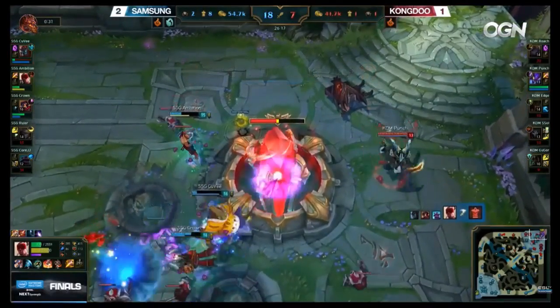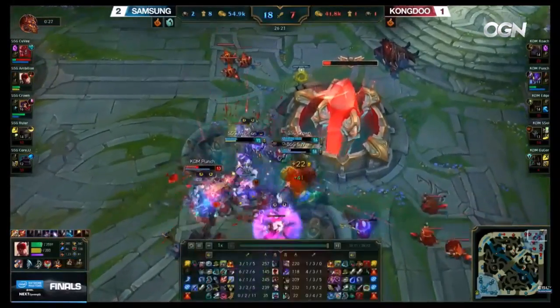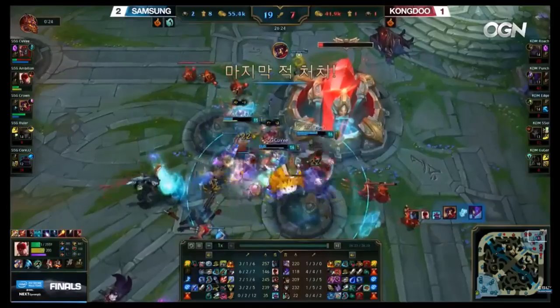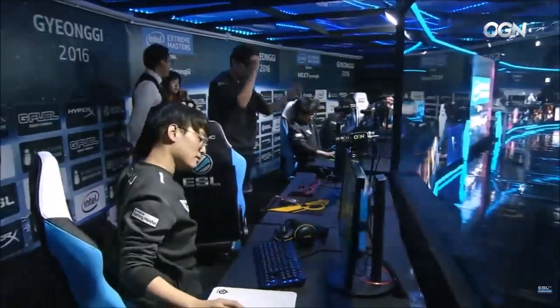That's exactly how you want to take a small lead off a gank and repeat visit that lane so that you can go grow that lead, snowball, and then close out the game. And take a look at the scoreline for Kongdoo's bottom lane. 1-5-0-4. That's how you do it.